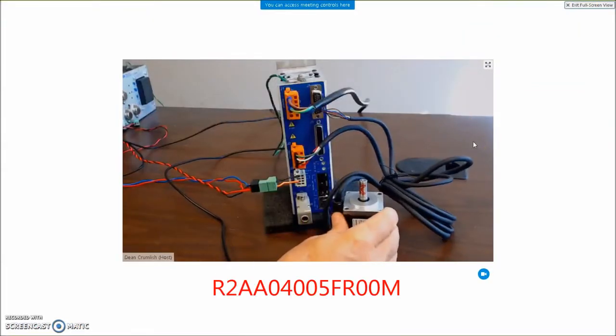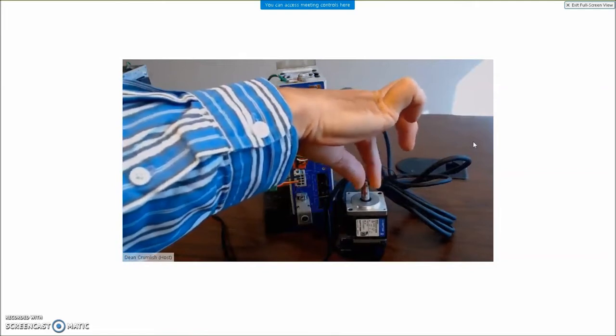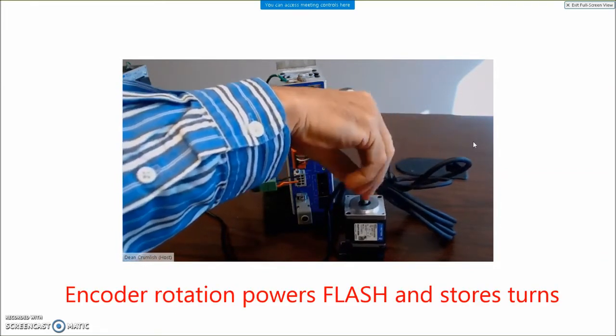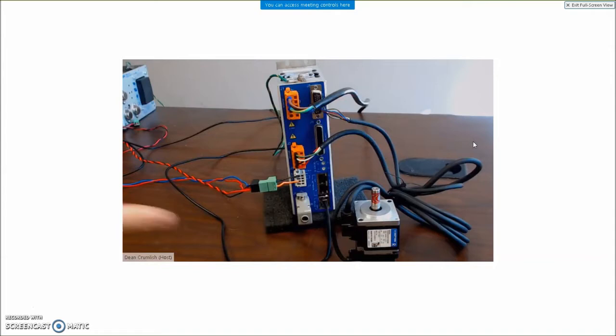And I've got this motor, and I've connected it to a drive, but I don't have the power turned on. So I'm going to rotate the motor shaft 3, 4, 5, 6, 7, 8, 9, 10 revs, and it should have an absolute multi-turn position when I connect to it. So let's take a look at that here.